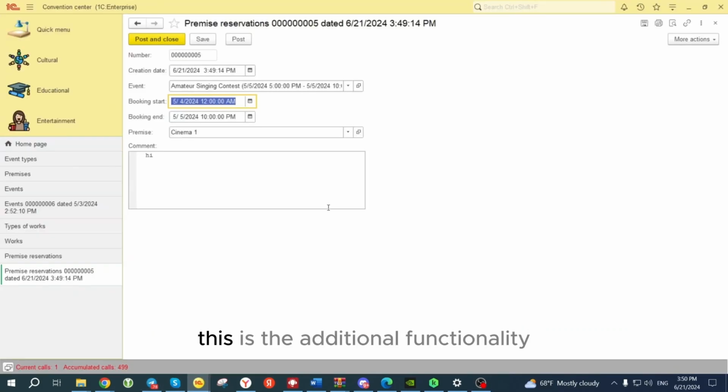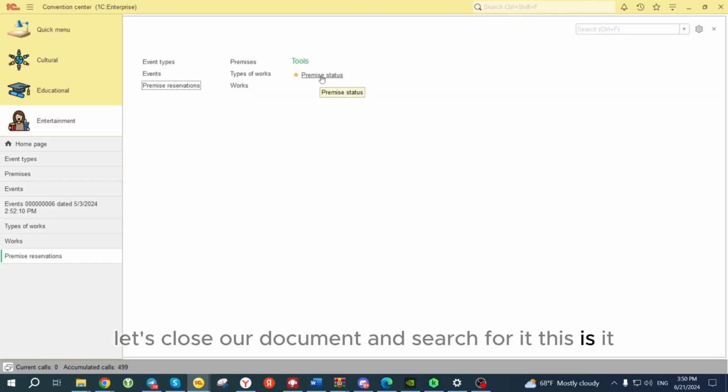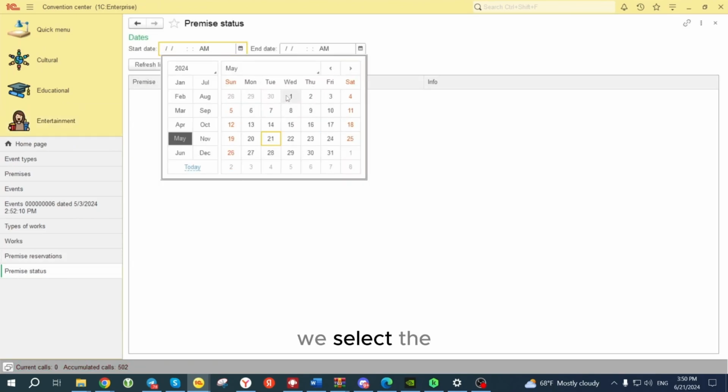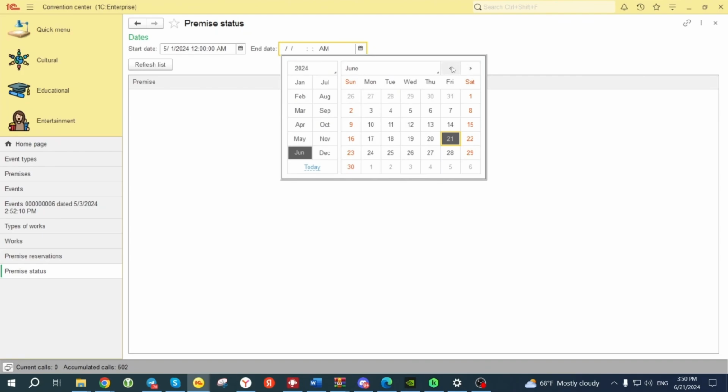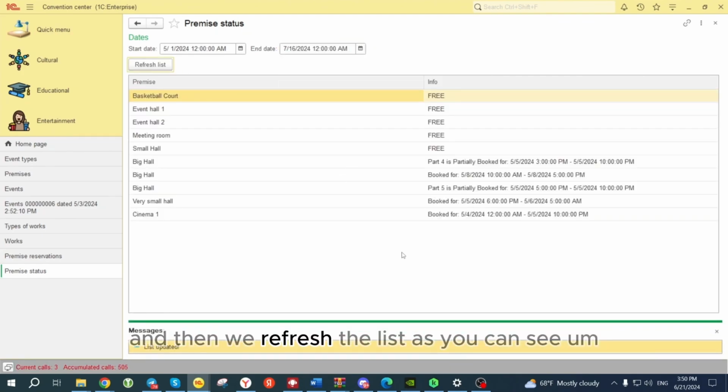Okay, this is the additional functionality. Let's close our document and search for it. This is it. It is done here like the data processor. What do? We select the time range with start date and end date, and then we refresh the list.